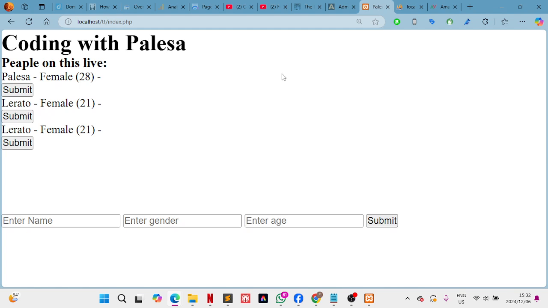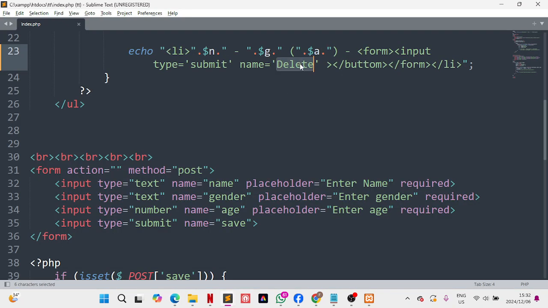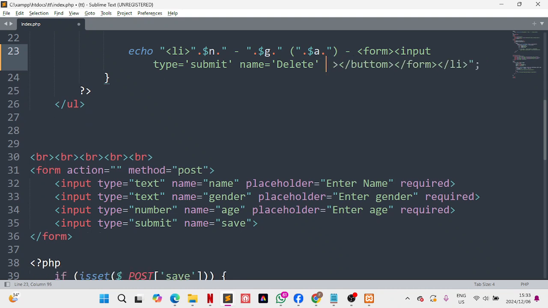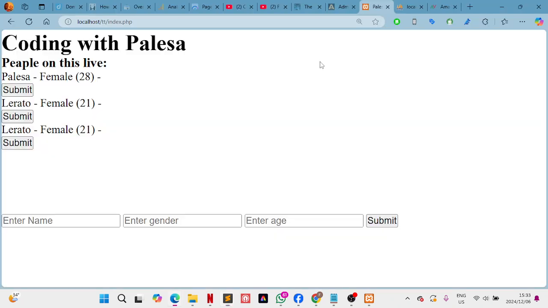You see, it's capturing the name. When I wanted to change this name, I think it's placeholder. Yeah, placeholder. I think a button does have a placeholder. Not value. Value, thank you. Yes. You see this thing of coding. Oh yeah, now we do have the delete.